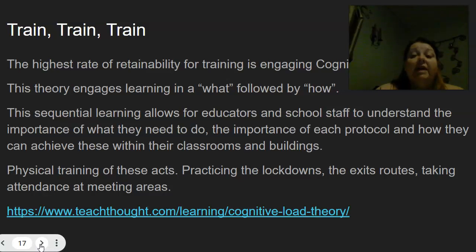If the ALICE procedure tells you to call over the PA, okay, we've now learned to do that. Now let's physically practice that. Just like a fire drill, if you are supposed to exit out your door and turn left, we need to physically practice exiting with your students out the door and turning left. Layering it over and over and over reduces your stress, just like fire and tornado drills, so that in the event it actually happens, muscle memory can kick in. You can take over your class and move them to safety.